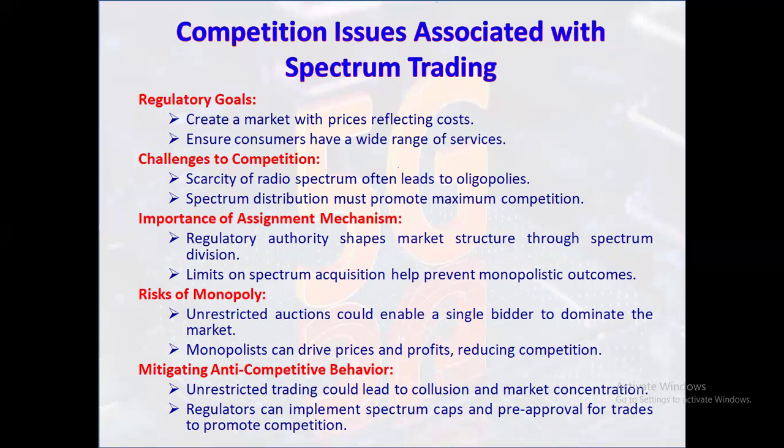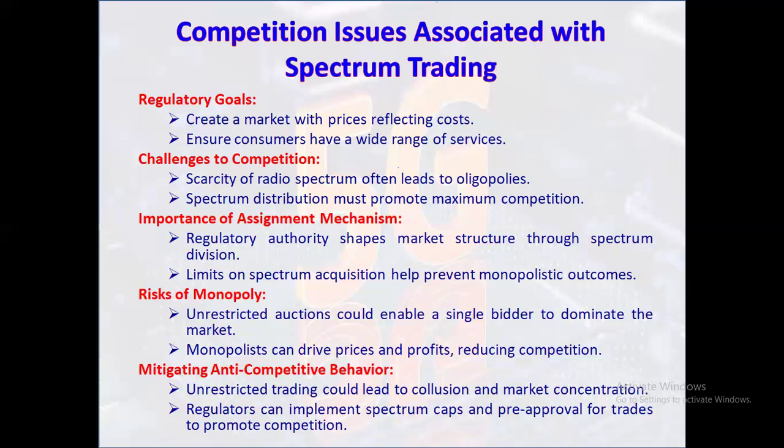Next, the competition issues associated with spectrum trading. In that, the first one is the regulatory goal. The regulatory policy aims to create a market environment where prices closely reflect the actual costs of providing services, ensuring that consumers have access to a wide range of service options. This objective is critical for fostering competition, as it encourages providers to innovate and improve their offerings. By creating conditions where consumers can choose from multiple providers, regulators can help drive down prices and enhance service quality, ultimately benefiting the end user.